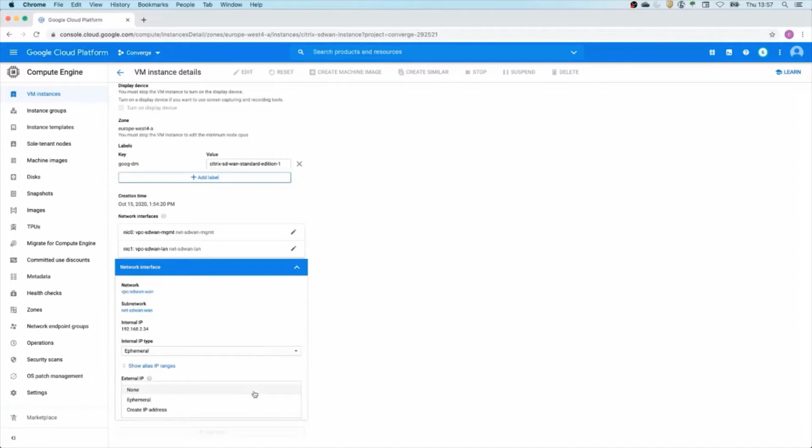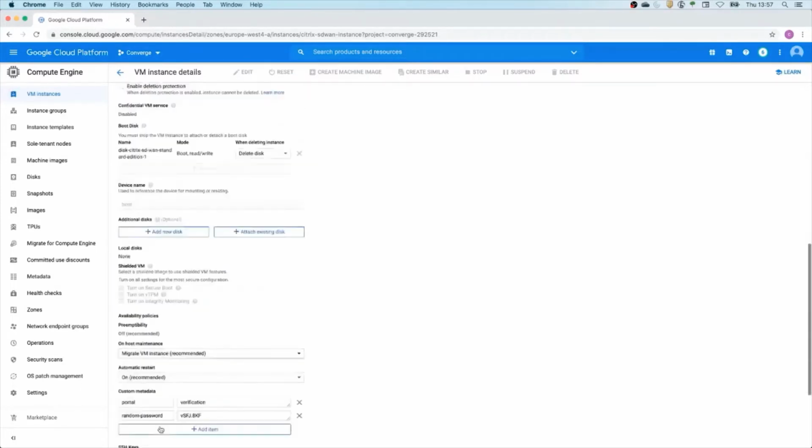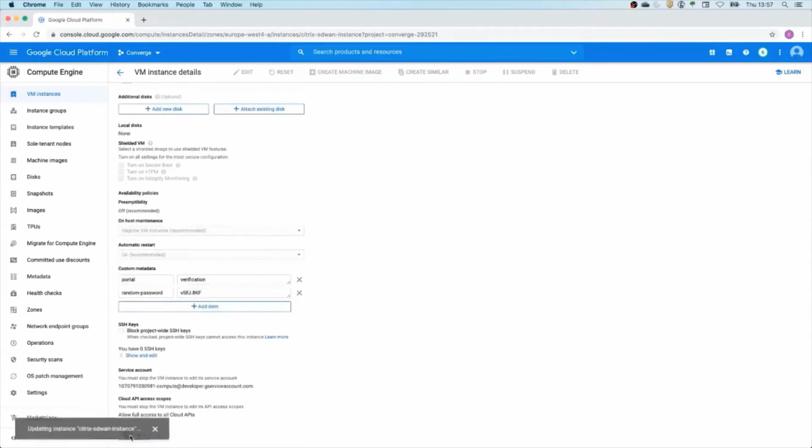If you will be deploying this instance as a master control node, an MCN, you will need to create a fixed public IP. In our case, as it's a branch, we can just use a dynamically assigned public IP address. So let's select dynamic, say done, and we are going to apply the changes to our VPX.